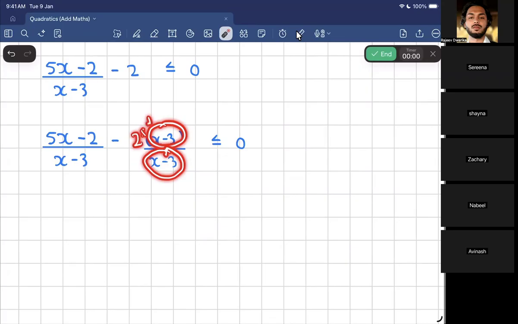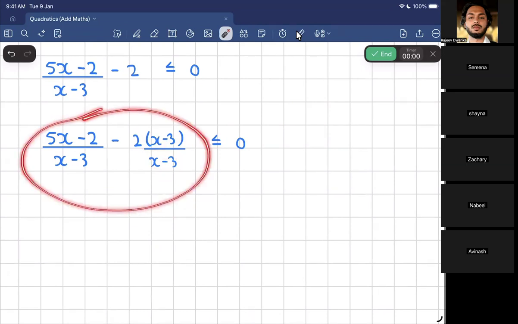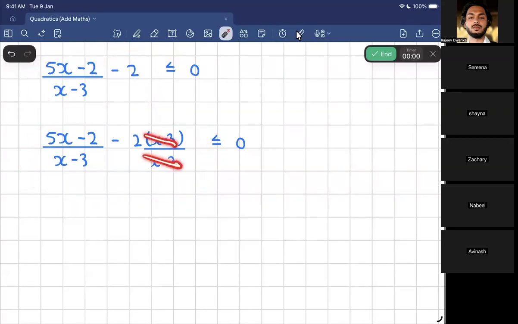So do you understand that okay, we didn't change anything, right? This still means this. I hope you're not confused. Because watch, we just wrote x minus 3 over x minus 3. If you were to cancel it off, you'll get back where you had above. The reason that we did this is so that we could have a what? Why did I do that?